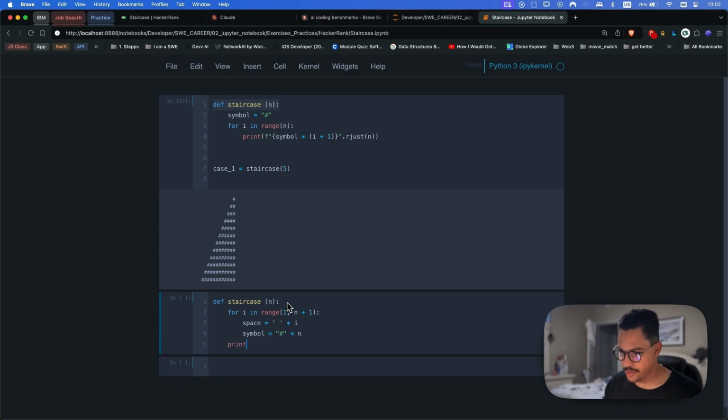Then he says you can print space and symbol.